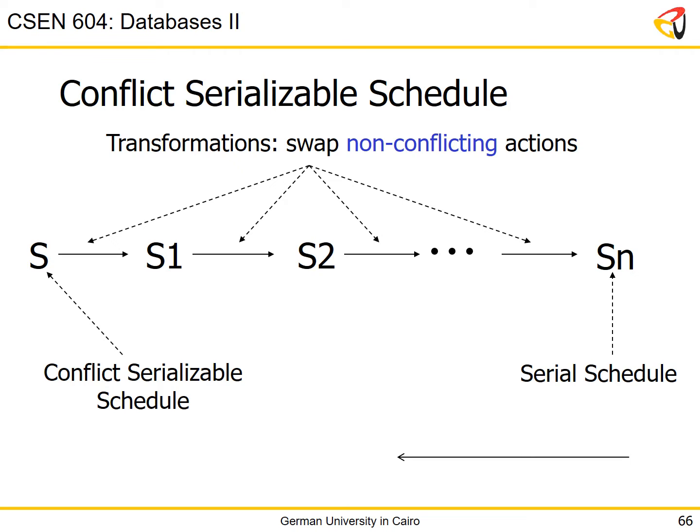The part where we start using the precedence graph is when a transaction arrives while these are being executed. So if only one transaction arrives and nothing else arrived within the window and these didn't finish yet, what the scheduler will do is put T4 and then do the swaps again of non-conflicting steps, but before it continues running, it has to construct the precedence graph to make sure that what we are running now is conflict serializable.